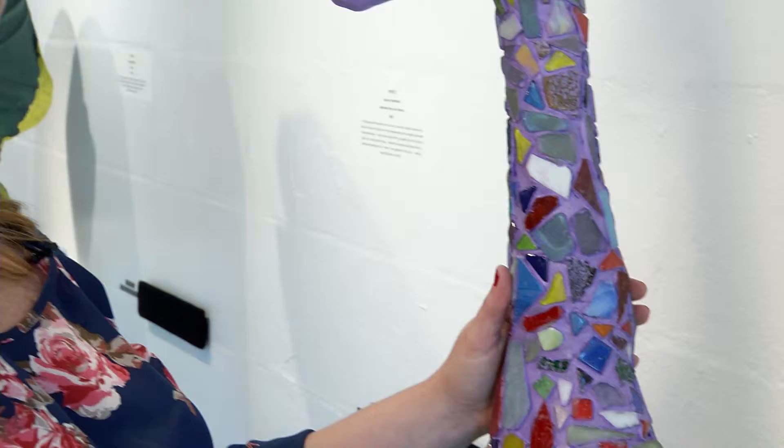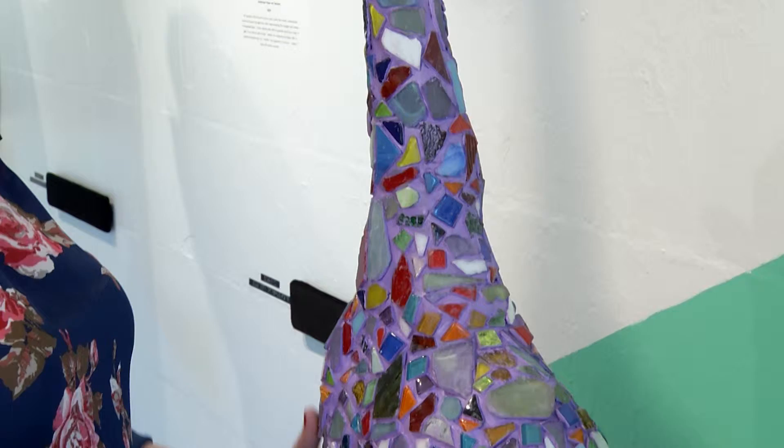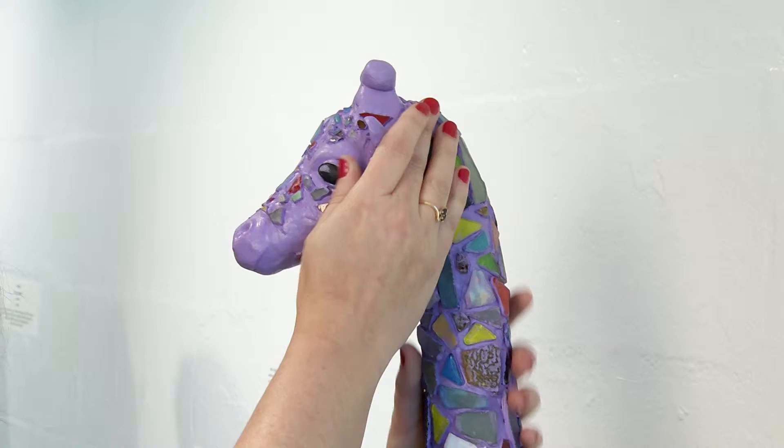I can't imagine what this must look like to a sighted person, but to a blind person — I would totally have this in my house because anybody can appreciate this, sighted or not. Knowing my mom can appreciate my art is really great. I'm a musician as well and she can hear that. I've always doodled and painted and done art, but now she can appreciate that more and understand more of why I love art so much. And now she loves art too.